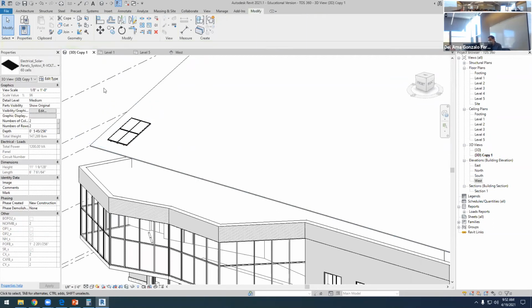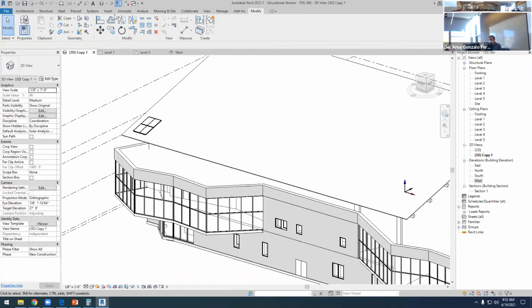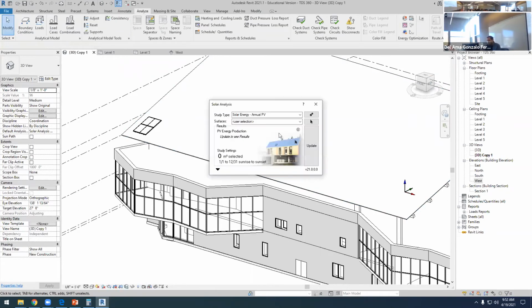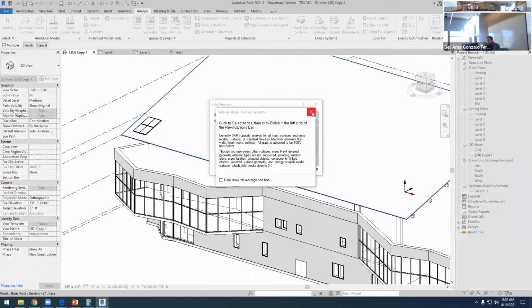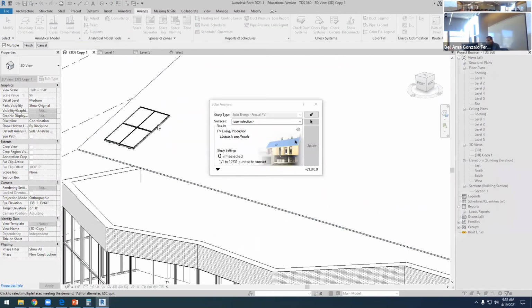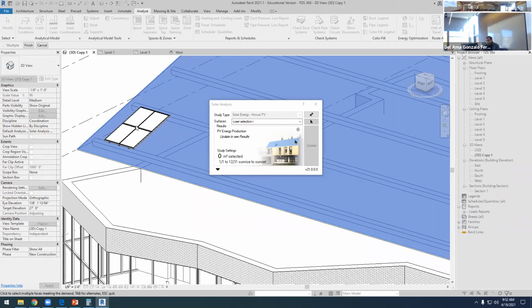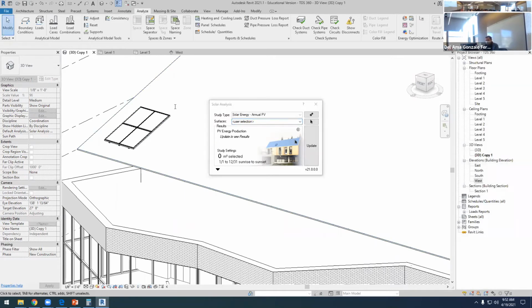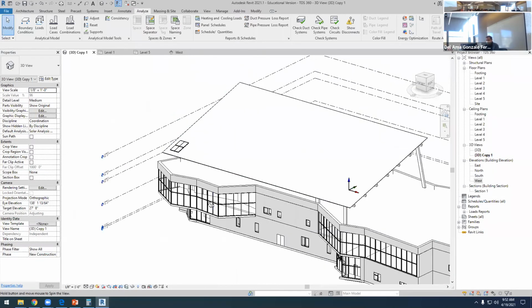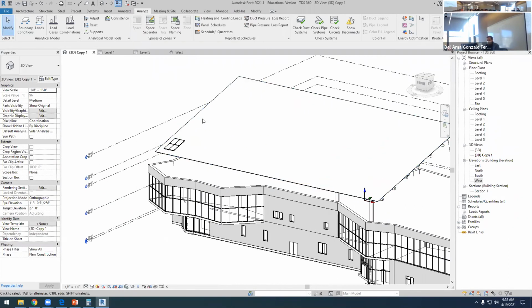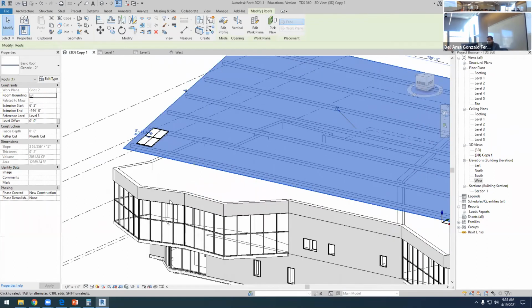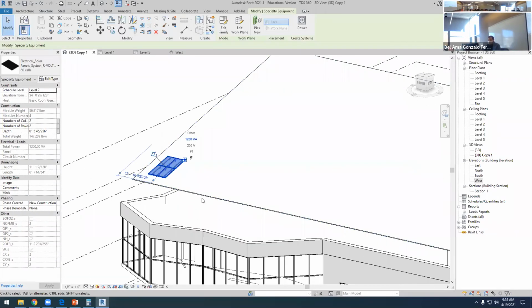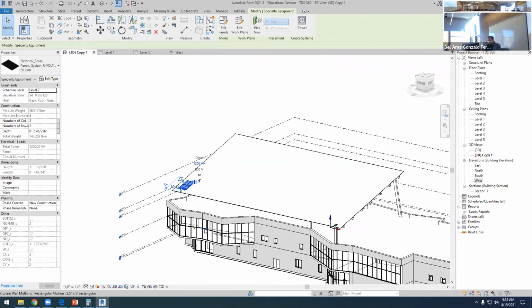Unfortunately, we can select this, but if we want to run solar analysis, if we want to analyze solar, we can't select this. You see, we can select this element, but we can't select this to create the solar analysis. It's a shame, but we can't. So this is just for aesthetics. So we have to carry out the solar analysis with this roof, and then we can insert this just to make the drawing nicer. Okay.